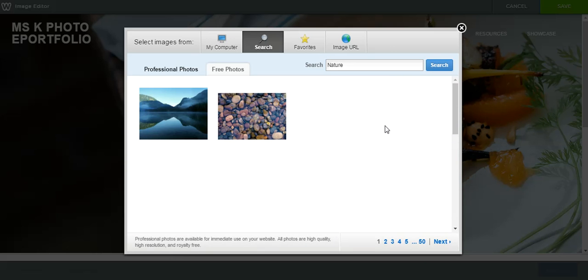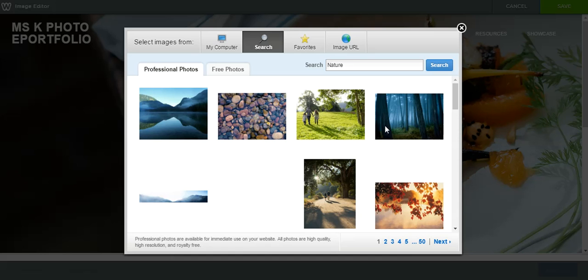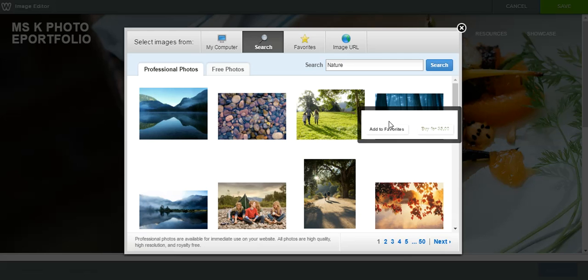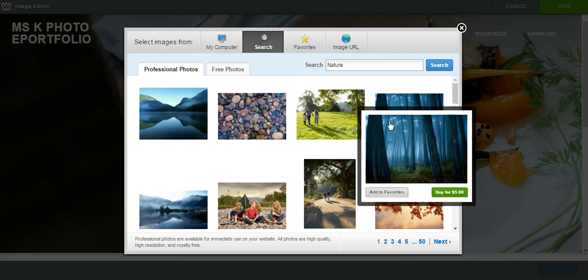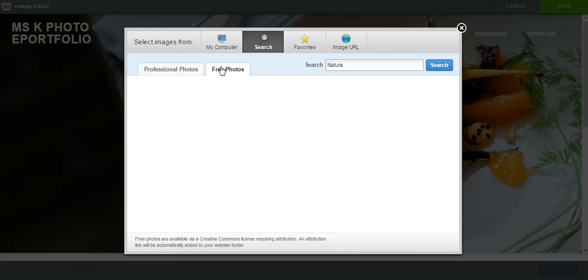Eventually you will have all your own photographs on here, but for your build, if you are not comfortable with your skill sets and your photography just yet, and you don't have the selection that you would like to put on your ePortfolio, you may use these as holder photographs until that happens later on in the course. For now, we are not going to choose professional photographs because you will have to pay for them. So we are going to go for free photos.